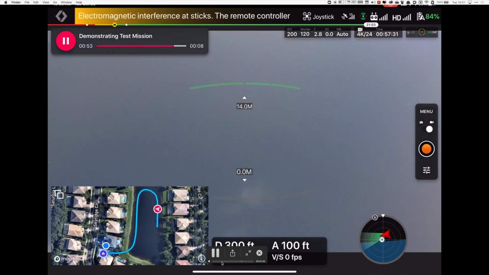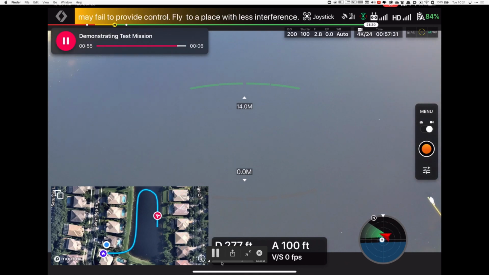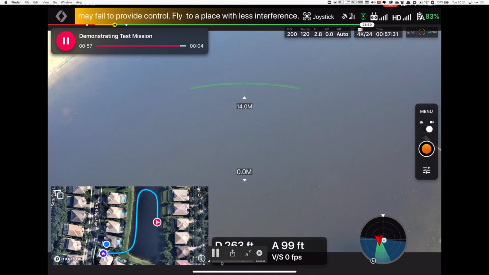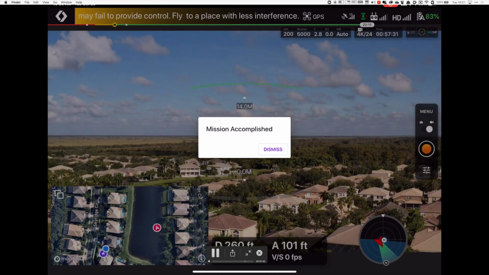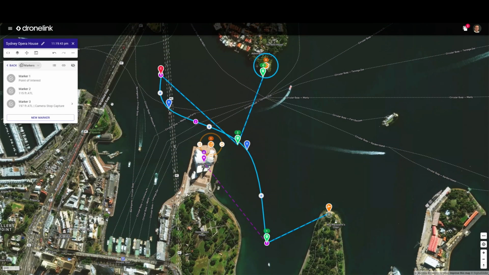So again, just a powerful way to make sure that you don't run into problems before you run the final version. Mission accomplished.